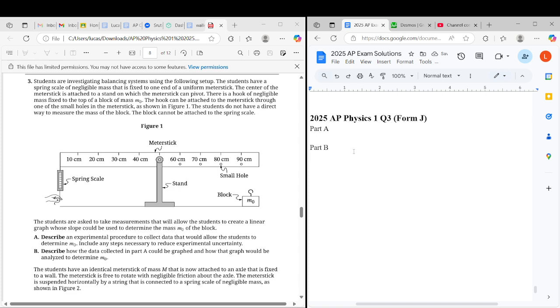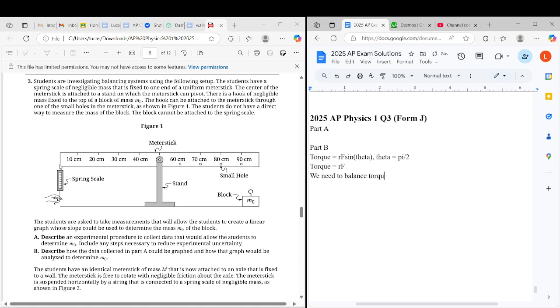So I actually prefer to derive the equation for the experiment first and then write out the procedure, because then you know what you're looking for and now you're going to use the lab to see how you measure it. So we know that torque is r F sine theta, and theta is always going to be 90 degrees because it's perpendicular in this setup. So we can simplify this to torque equals rF. And then r is going to be measured with the meter stick. The spring scale will always be at a fixed distance. We need to balance torques.